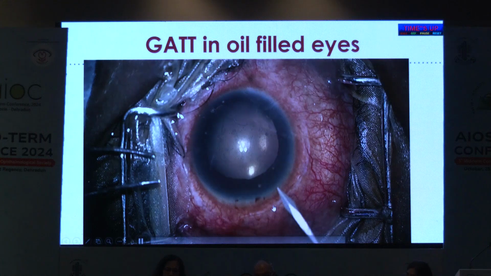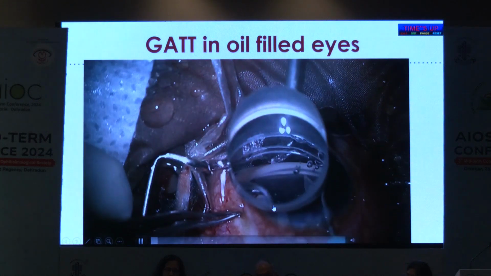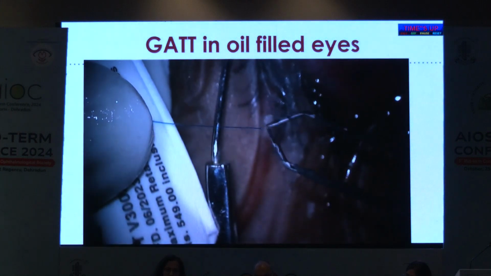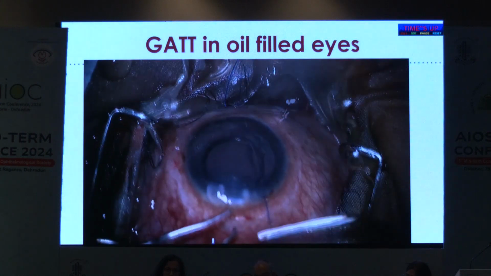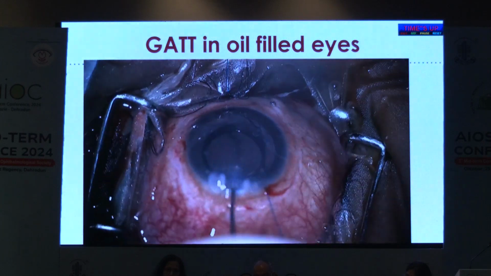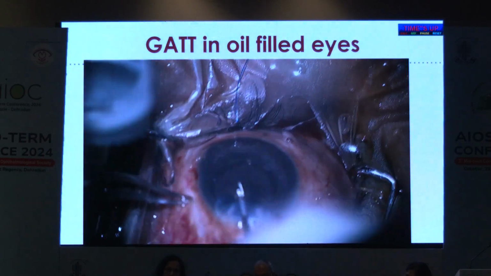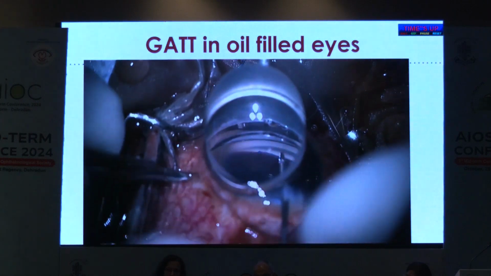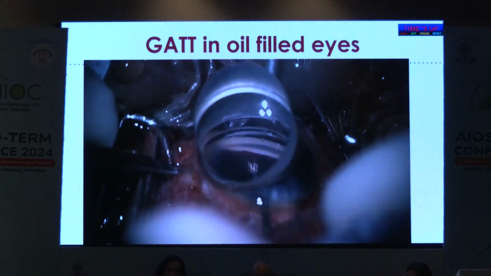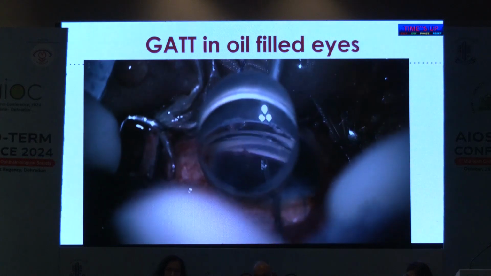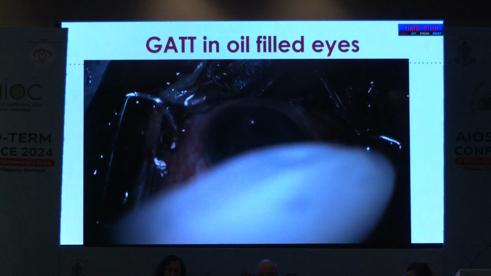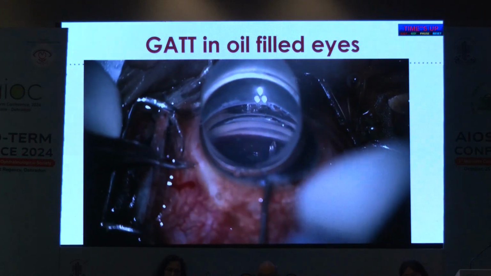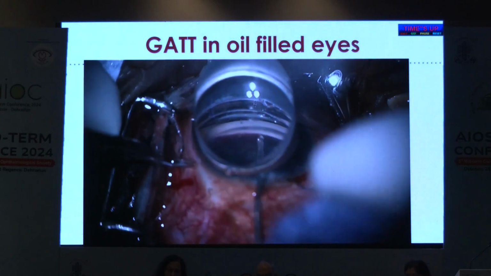We don't have enough data on this, but this was a silicone oil-filled eye with very, very high IOP 3 weeks into the surgery, and IOPs were not coming down. So we thought that as an interim measure, maybe we can try this, because since oil was already there, it could have led to failure of any surgery that we planned, and oil was not to be removed by the retinal surgeons at this point of time. So we planned an interim GAT in the meantime, and we could successfully achieve the cannulation and the rupture of the Schlemm's canal in this patient.